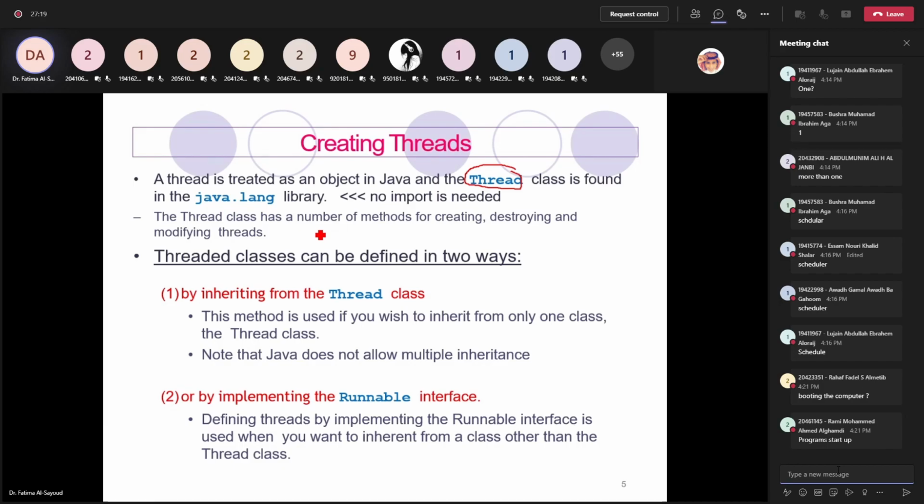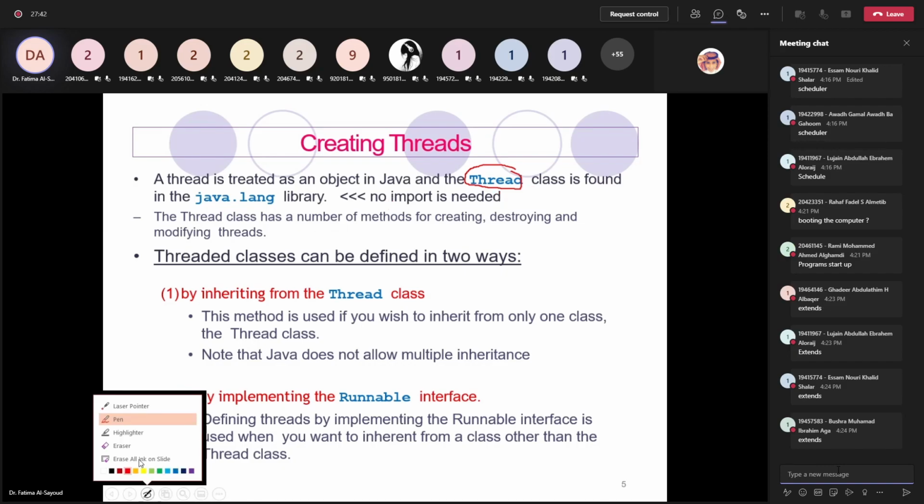If you have a class called MyClass and you would like to use threads, what are you going to do? It's extend, exactly. You're going to say MyClass extends Thread, because it's a class. So this is the first way, using the Thread class.